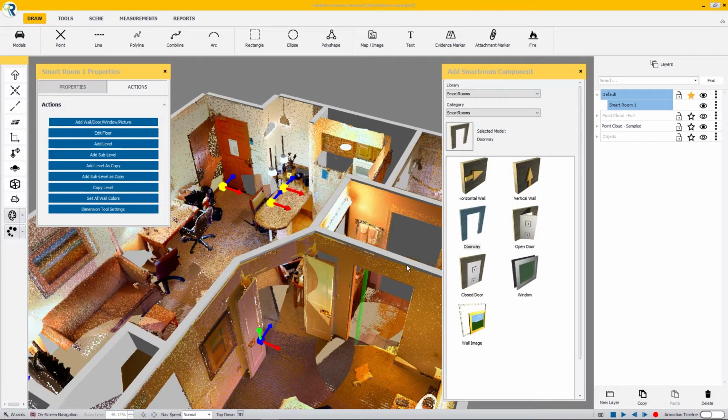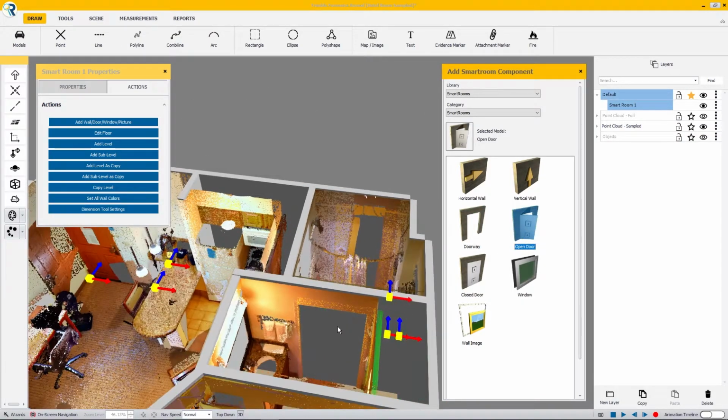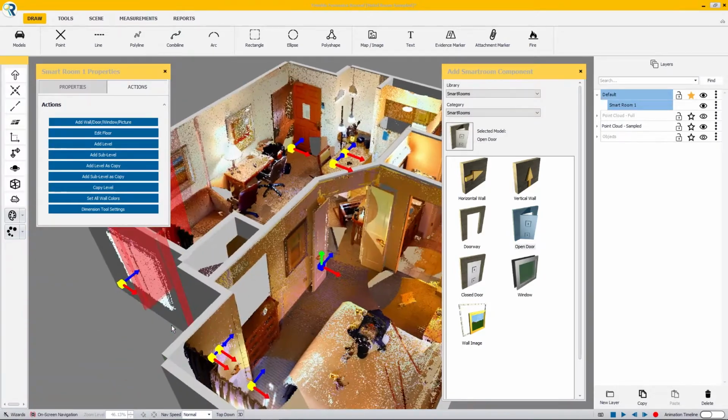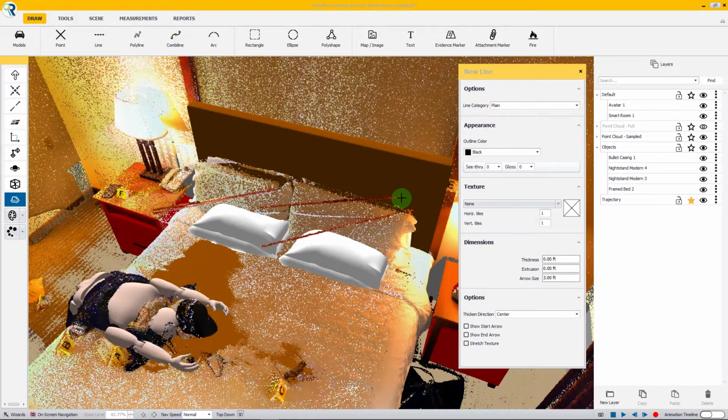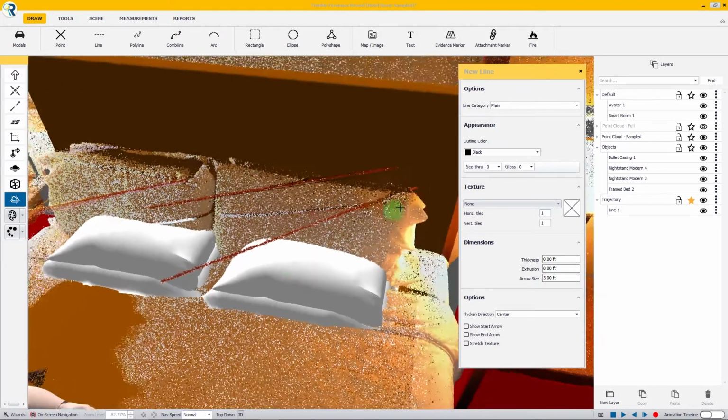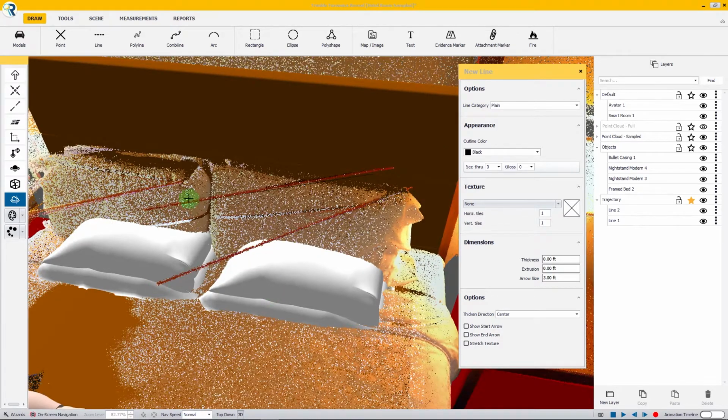Now, you can't see this, but the smoothness of my scene navigation in Trimble Forensics Reveal has been improved drastically, and my computer isn't having to work nearly as hard when I have the full cloud hidden, instead using the sampled point cloud to place my models and draw my walls. I can always turn on the full point cloud if needed, but the bulk or oftentimes all of my diagramming and analysis can be done with the smaller sampled point cloud. If you have a computer with less than stellar performance, this may be the tool for you.